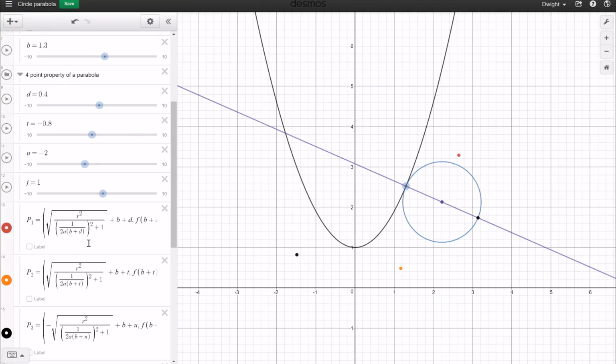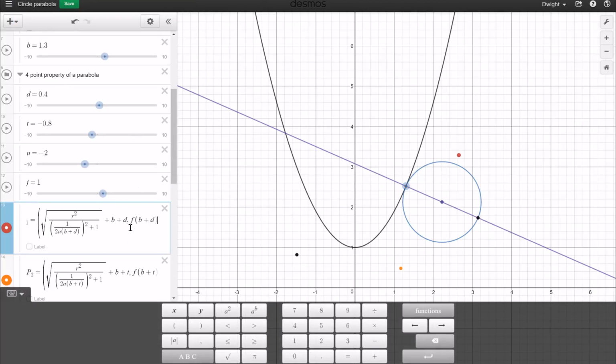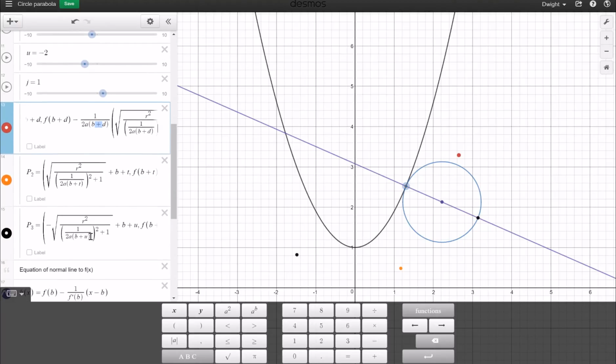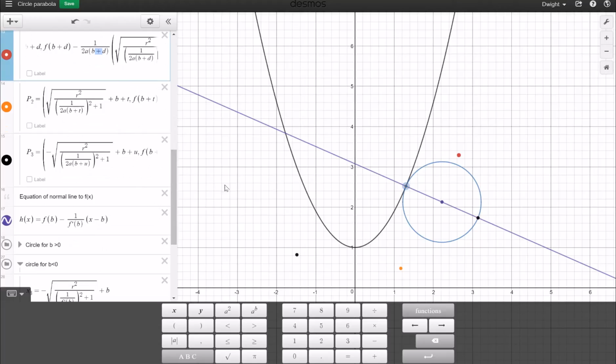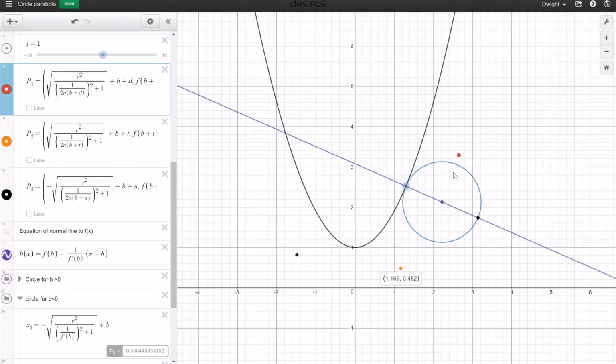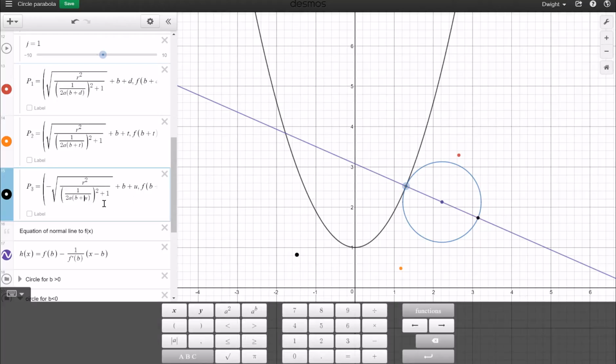Okay, I think I got it. I had not put a b plus d right here, right? So I didn't put the transformation on all the places where that b is, and that's what messed that up. So these points work over here, I believe. I could still be wrong, and we'll see how this works out. And then point 3 over here, we're using u, and I have all those in there correctly.